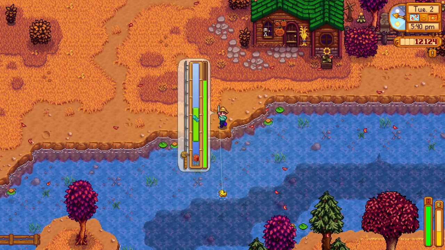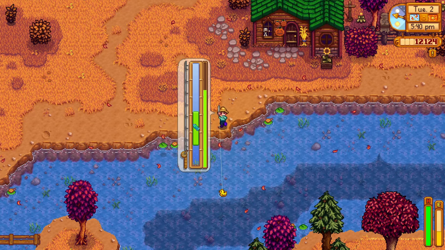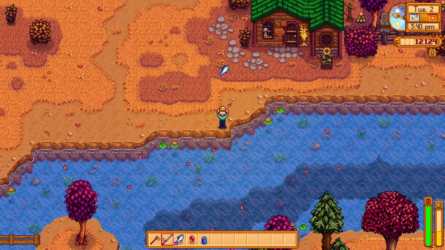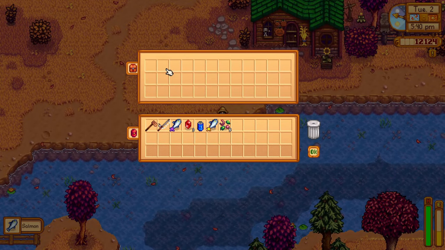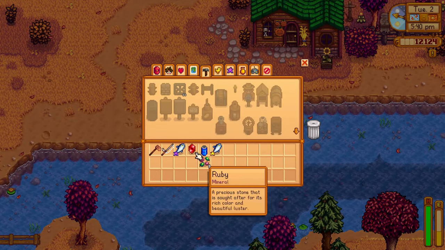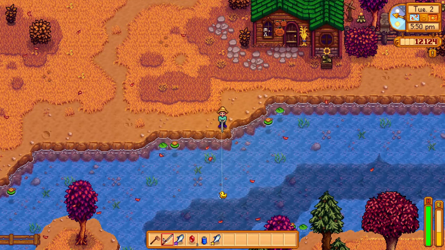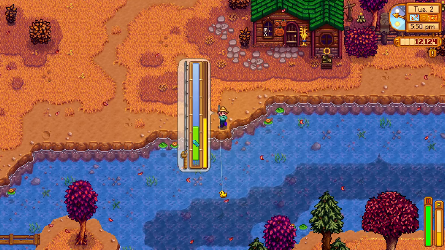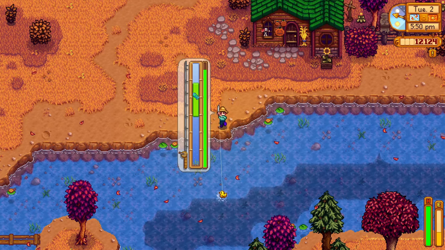And everything is dim. And wow, this fishing bar is huge. Actually, a little unwieldy. Another salmon. Oh, more rubies. Oh, look at that. Well, if you ever need rubies, I guess, just go fishing, everybody. That's what we've learned today. If you need rubies, just go fishing.